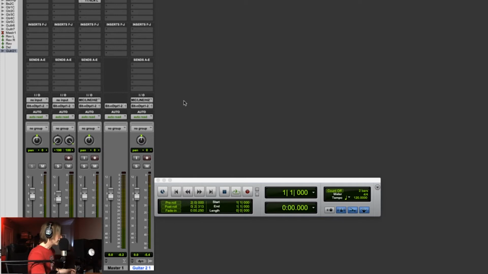Okay, we have that. Now, I'll enable the record and turn up the guitar a little bit. And we got signal. We don't have to make any adjustments because the Universal Audio interface sends the perfect signal right into the input of Pro Tools.